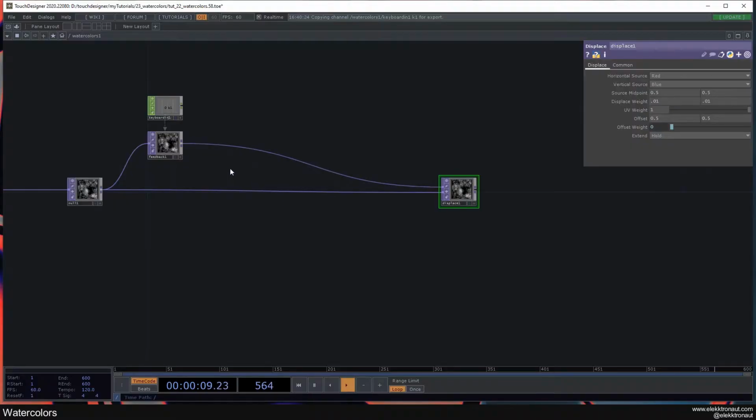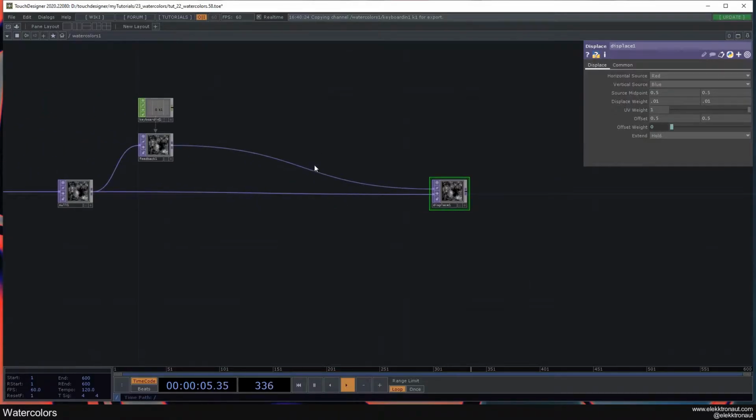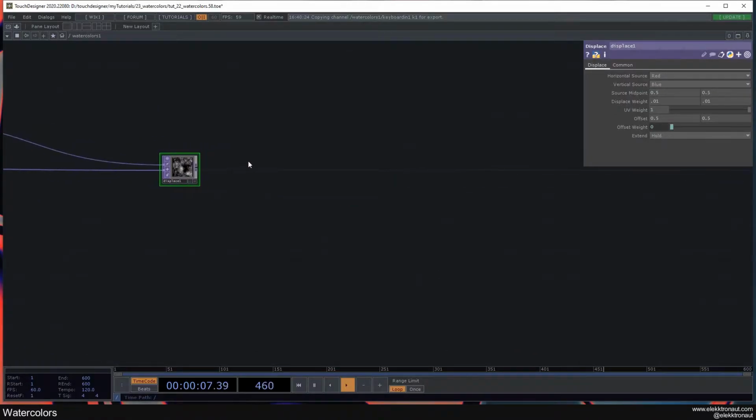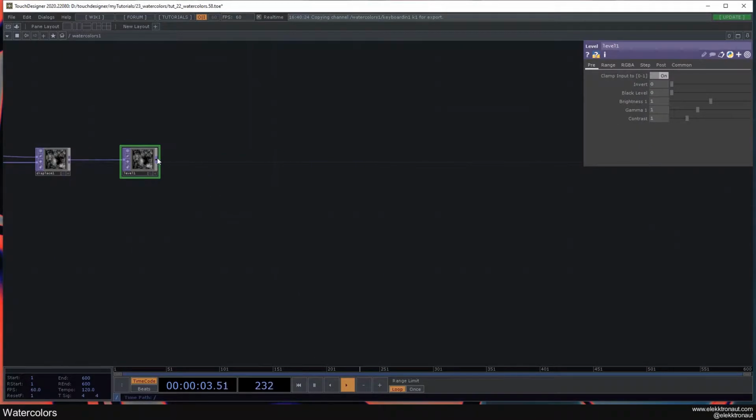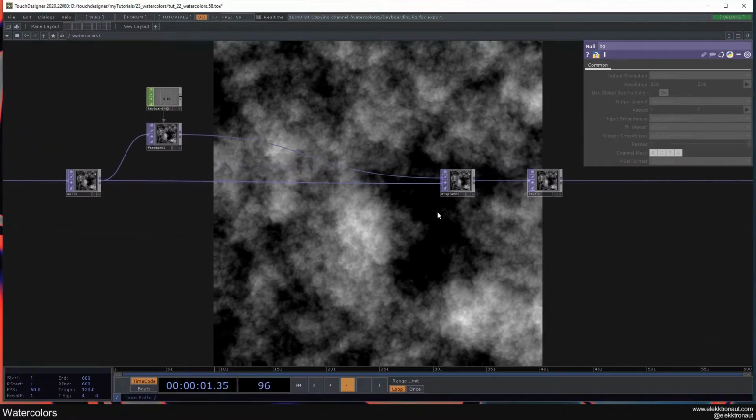I'm going to insert a few things here until we get into the feedback loop: a level and a null, which I'm going to call BG, and I'm going to turn the display on so we can see the background.